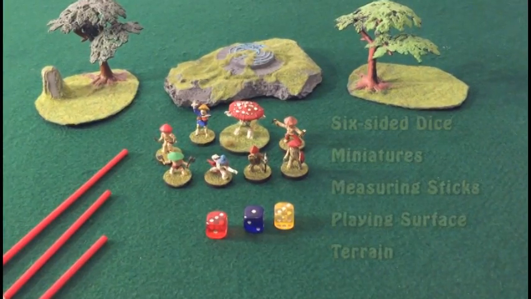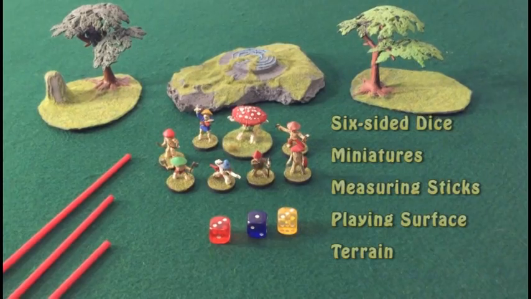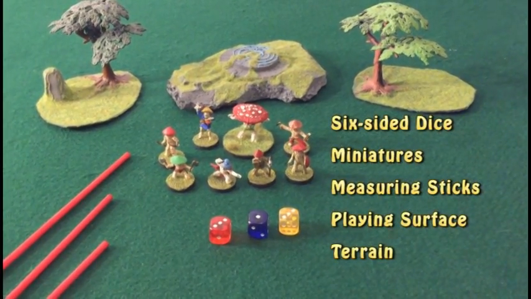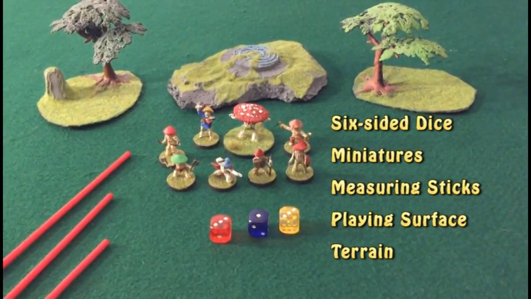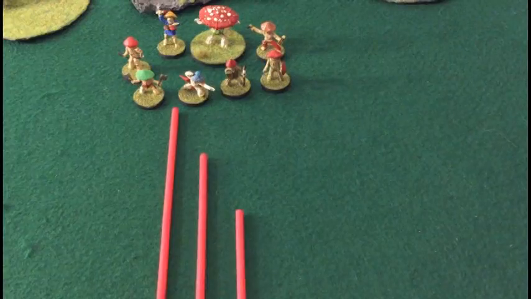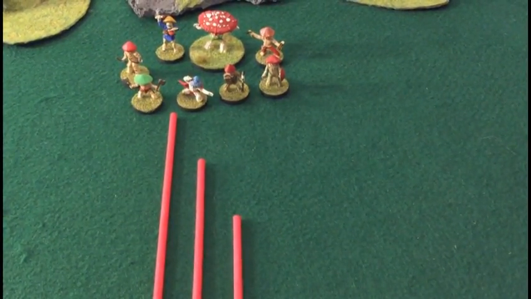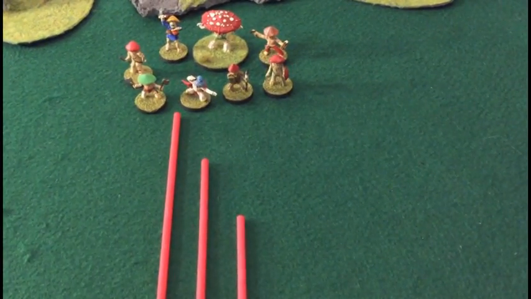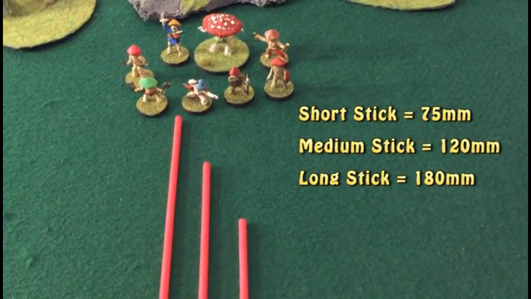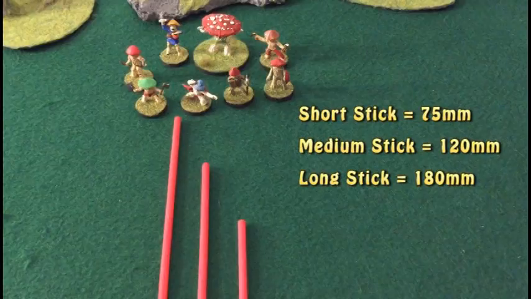For A Song of Blades and Heroes, you will need 3 six-sided dice per player, a few miniatures, about 8 to 12 for an average 400-point game, 3 measuring sticks, and a playing surface with some scenic terrain such as trees or hills. The 3 measuring sticks you will need are used for movement and verifying distances. In 28mm scale, a short stick is 75mm, the medium is 120mm, and the long is 180mm.